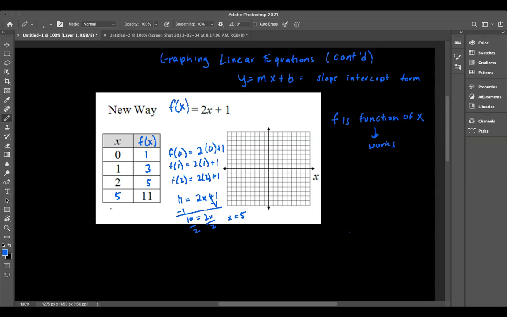Okay, and that's it. So then I want to graph this information, and I use the same table coordinate points. So I know that 0, 1 is my y-intercept, because that would make sense because the 1 is here. So I'm going to plot that point 0, 1 right here. Okay, I want to do 1, 3. So up 2 over 1, that makes sense. There it is. And then we got 2, 5. So we go up 2 over 1. There's the 5 right there. Okay, and then we have 5, 11, which is out the door, so I'm not going to do that one. So, and here's my graph.